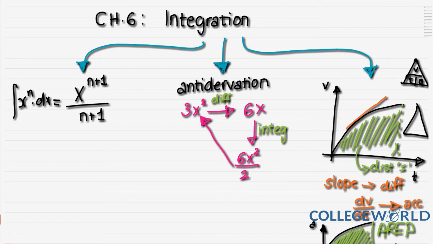And this is how you understand integration. Integration is the reverse of differentiation. When you differentiate something, you find the change per unit time. So you're dividing the y-axis by the x-axis. With integration, you're doing the opposite. You're multiplying the y-axis with the x-axis, and you're finding the area. In other words, differentiation gives you the slope, while integration gives you the area.